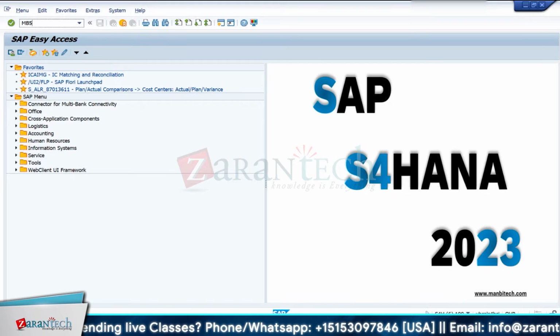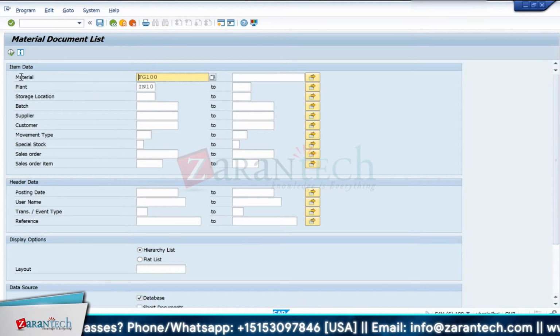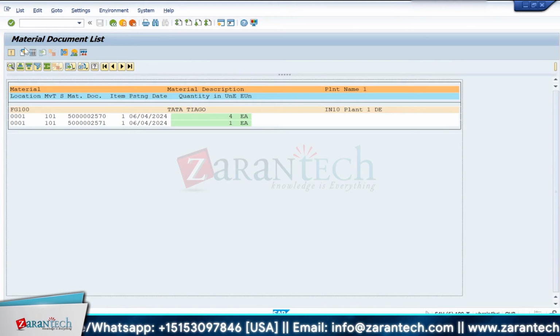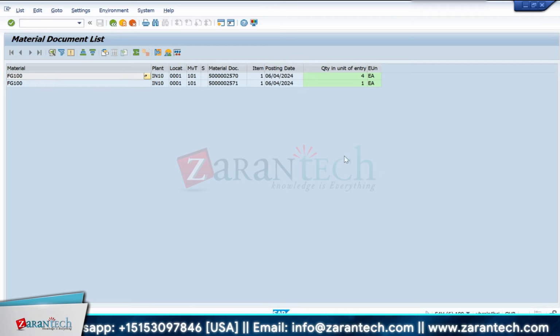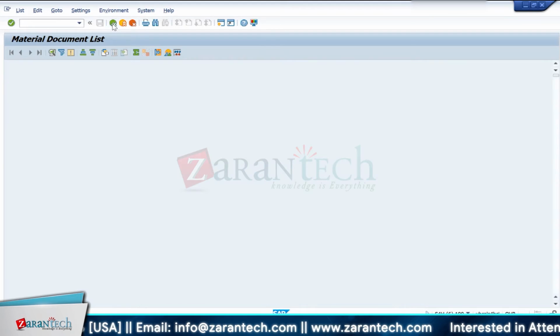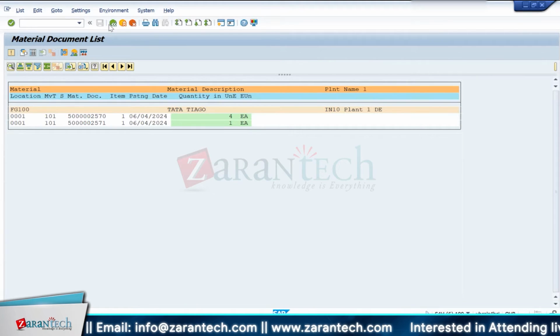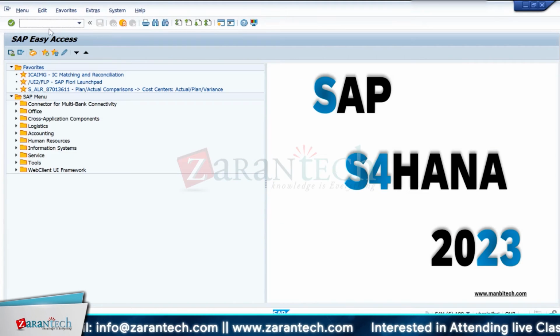MB55, MB51. Oh, it's showing only quantity, right? There is one more transaction where we can see both quantity and value. MB52.